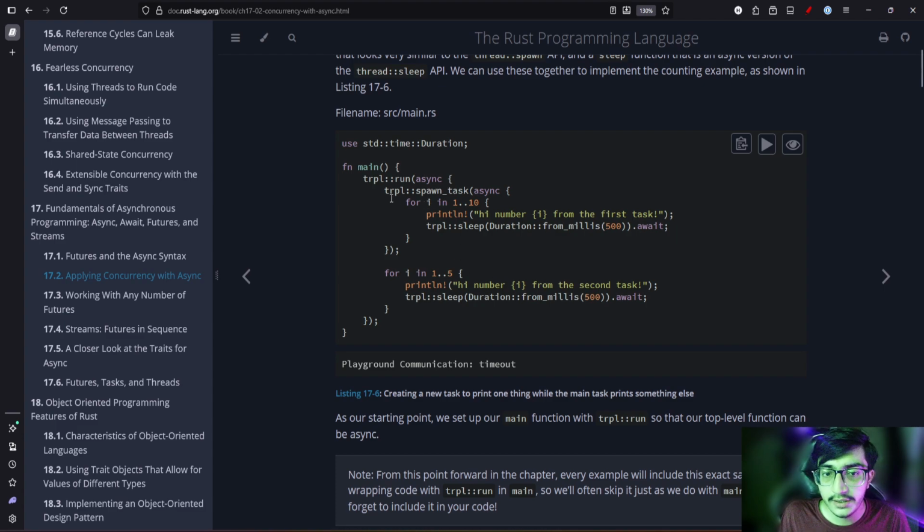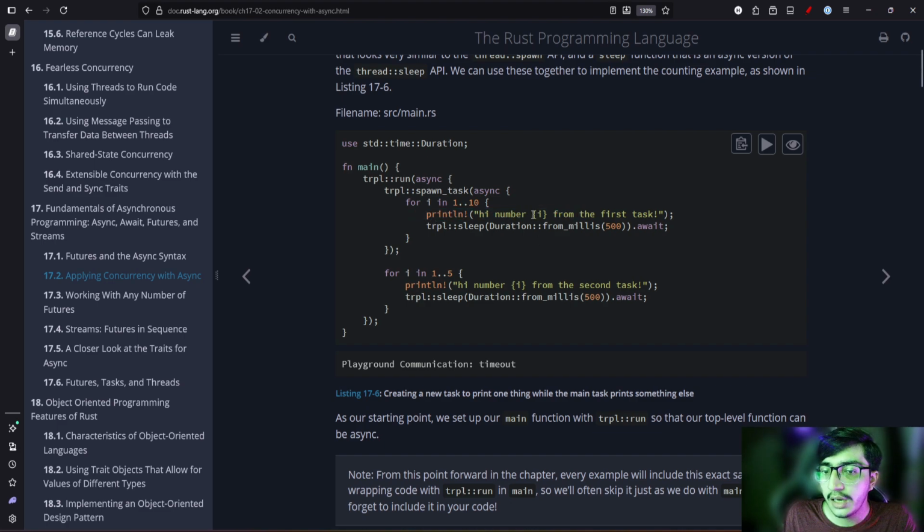What does this mean? With TRPL run, we are seeing that it has spawned task one, and here we are running this loop. So it will run asynchronously. As soon as we get the response, it will run this.